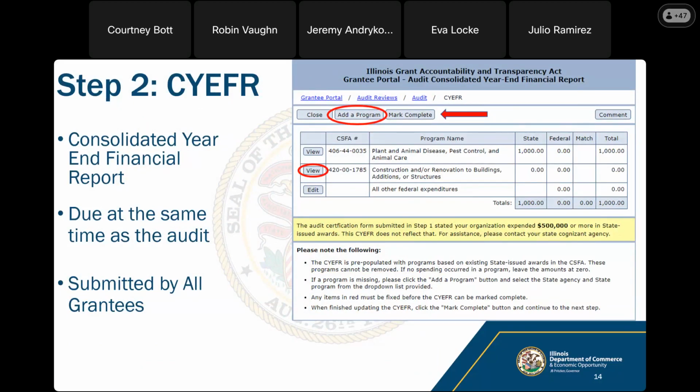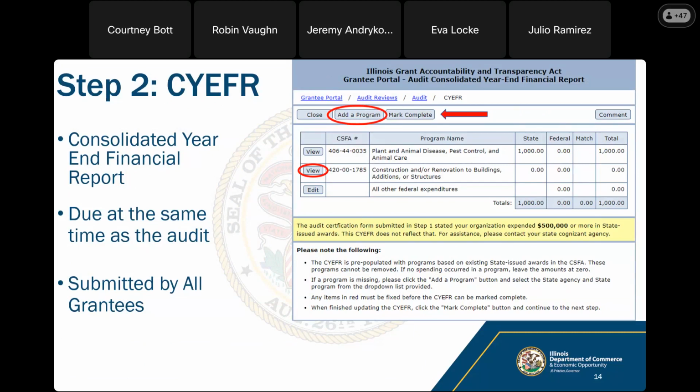The grantee or the accountant will select the fiscal year audit under audit reviews. Ensure you are in the correct fiscal year. Sometimes grantees can have more than one fiscal year populate in the GATA portal. The CIPHER is due at the same time as the audit.